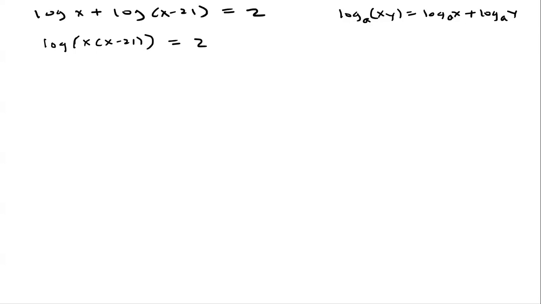Okay, and that's equal to 2, right? So now, if you want to simplify this a little bit more, so we have log, and I'll distribute that x to each term. That gives us x squared minus 21x equals 2. And then again, this is a log function. I can't solve it this way, but I can rewrite it as an exponential function. So again, this is a base 10 here. So I can write it as little to the right equals middle. So that would be 10 squared equals x squared minus 21x.